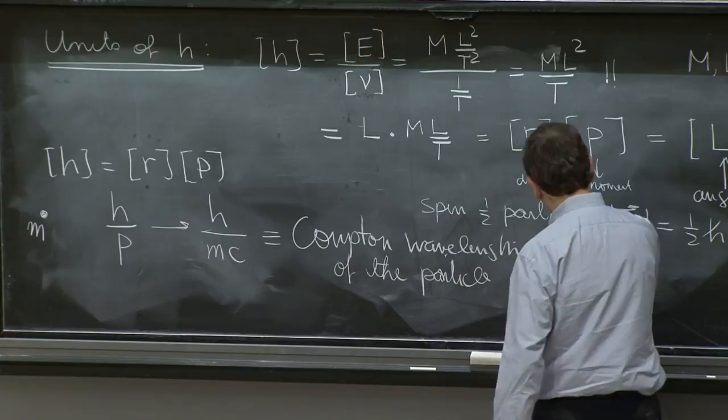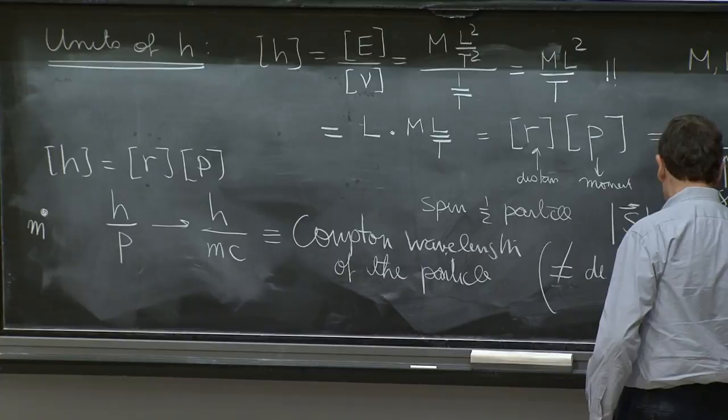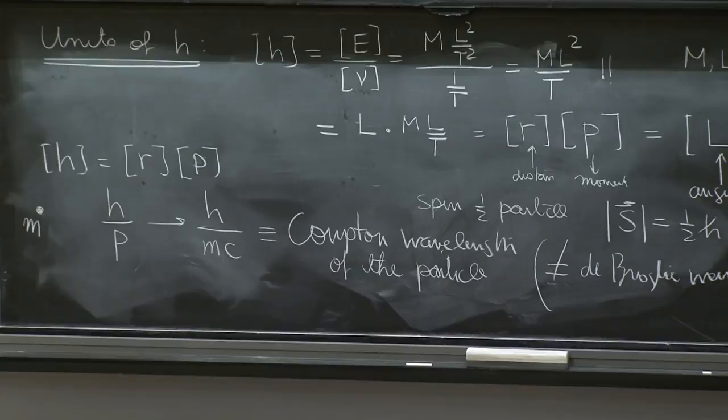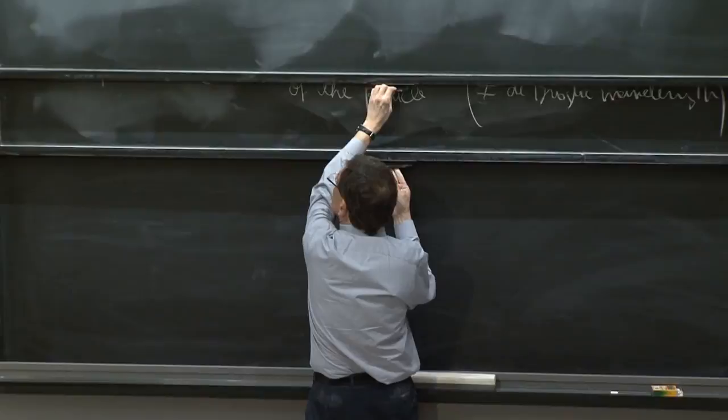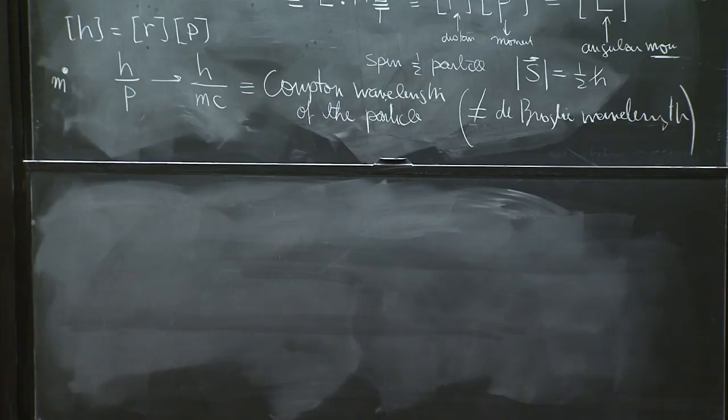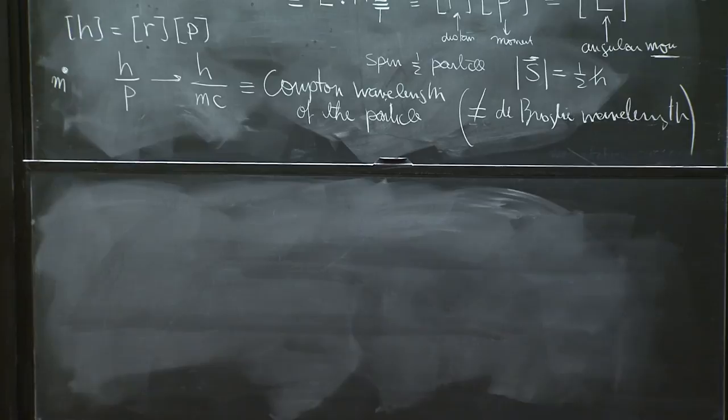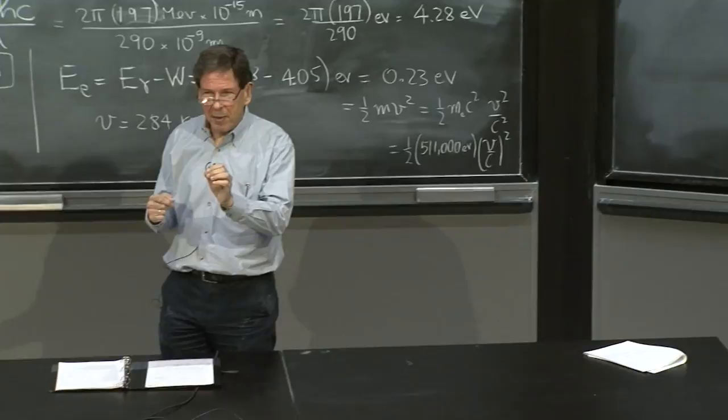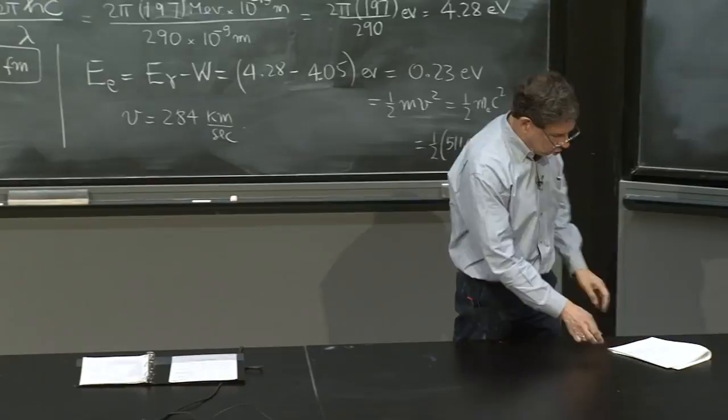And I want to make sure you don't confuse. It's not the same as the de Broglie wavelength that we will see later. This is the Compton wavelength of the particle. And you can say, all right, good. You give me a particle of some mass, I can tell you what a length associated to it. Why would it be important? It will be important in two different ways, through an experiment and through a thought experiment, which I want to do right now.